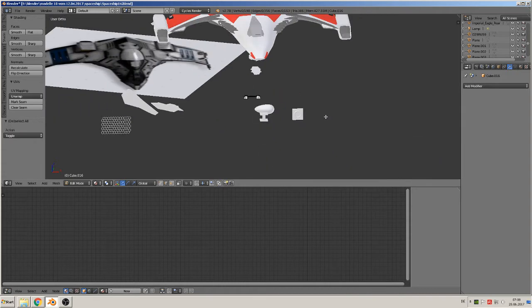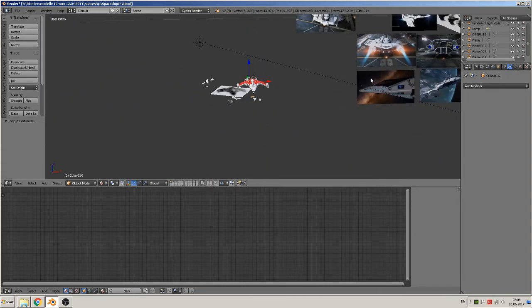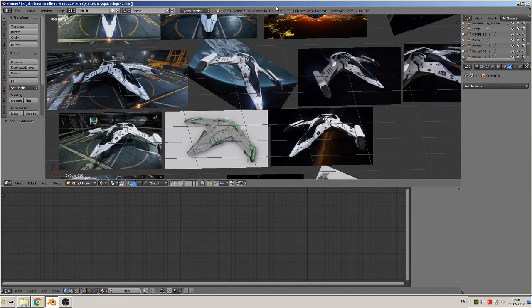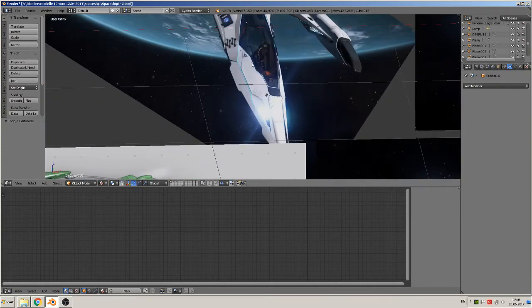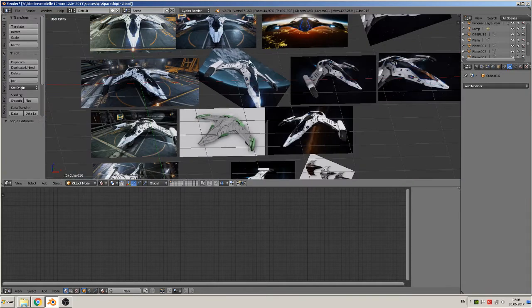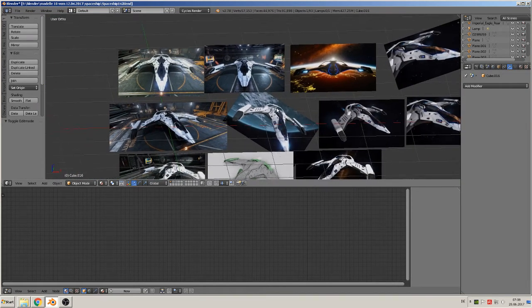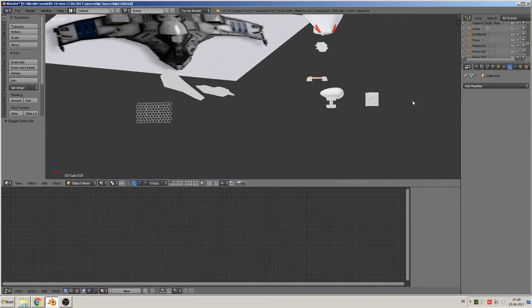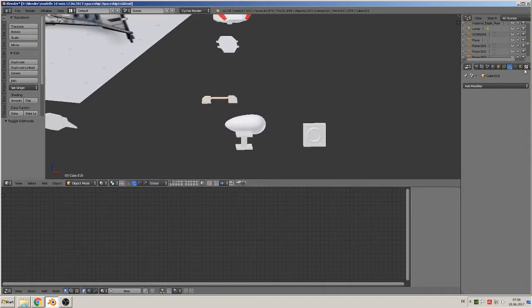I must look at the original. I think it was red and main color. No, it was red and black. Okay, so make it red and black. So we look at the material of it and add a material.